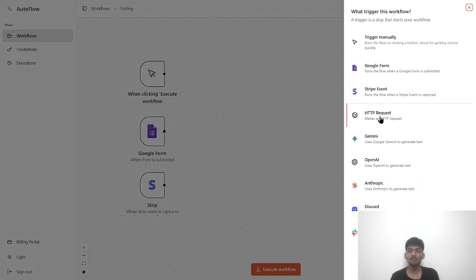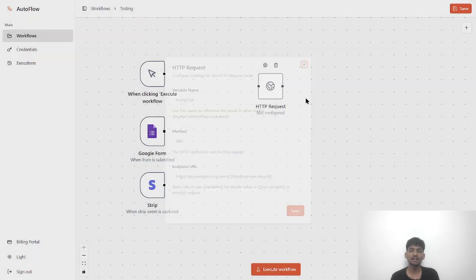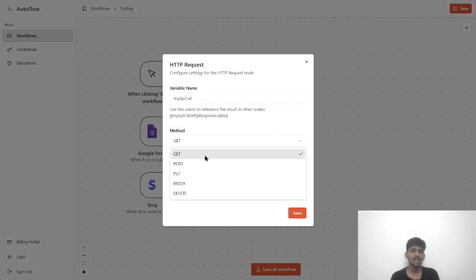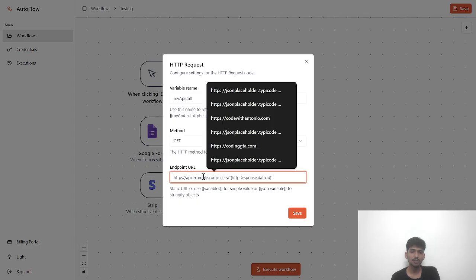Now we do have HTTP request. What is it? It is basically get, post, put, patch, or delete. We have these methods available in the HTTP request. We have to set the end URL here.